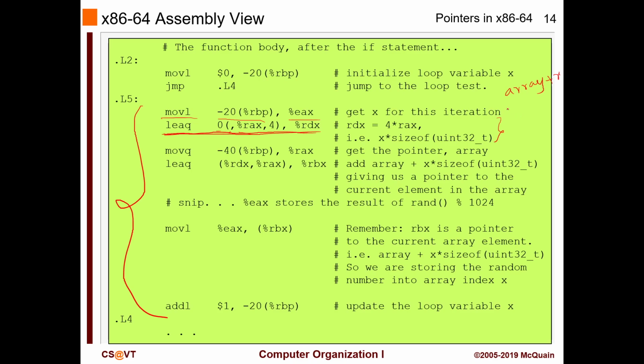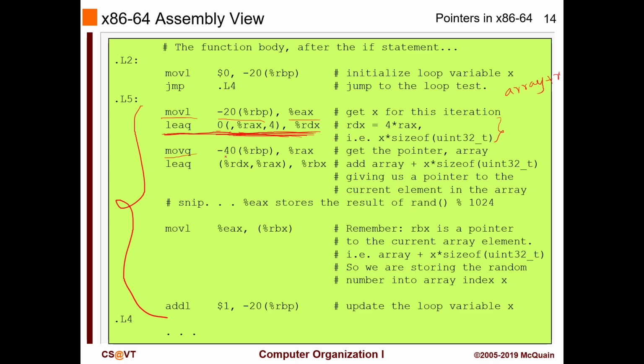Remember that part is done for you in C directly, but assembly is actually showing you how it is done in C, so that's why it's being broken down, okay. So by doing this we are making sure that we get that specific index of the array, okay.